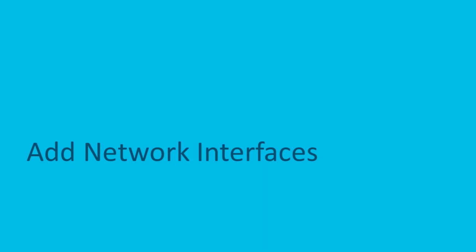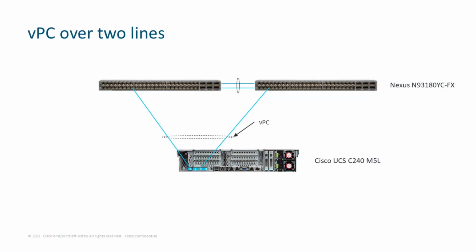The last step I want to show you for day 2 operations is adding additional network interfaces. Sometimes when you add more disks, you need more bandwidth, and to achieve that, you can add more lines to your VIC interface. In our case, when we deployed the overall solution in the beginning, we have 1 line up to each Nexus and created a VPC. And on the OS side, we created a teaming interface, which gives us already 2 times 25 gigabit per second.